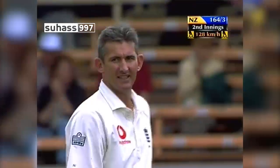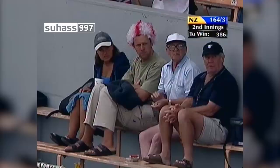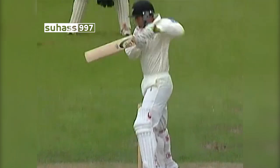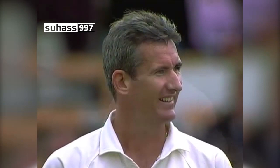Crunching cut shot back behind point. This is good counter attacking. Much better stroke from Astle because he looked to get up over and hit it into the turf. Top of the bounce and past point for another boundary. He's got six now. It's a good stroke in the air, and Caddick thinks that there was an element of good fortune in there. He stood and stared for a considerable length of time.